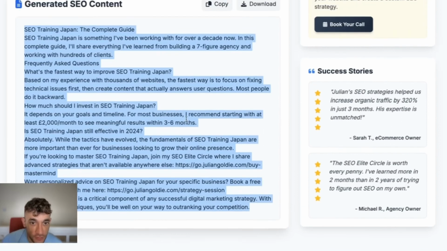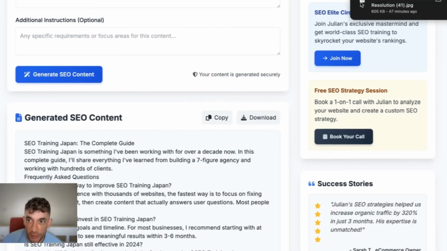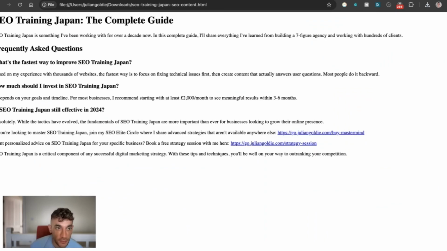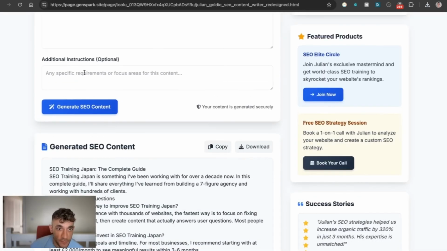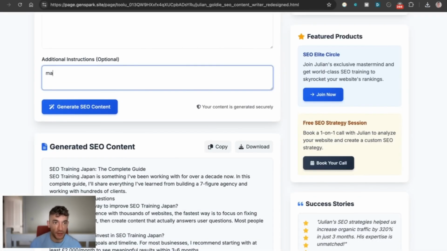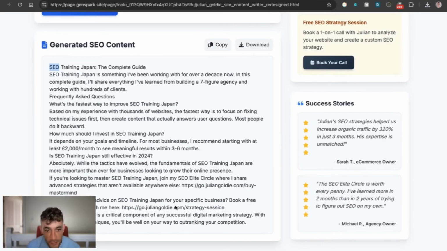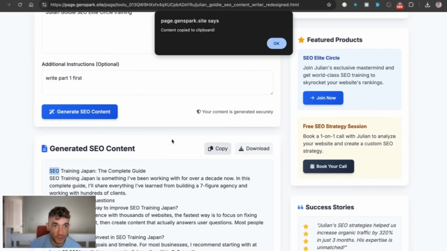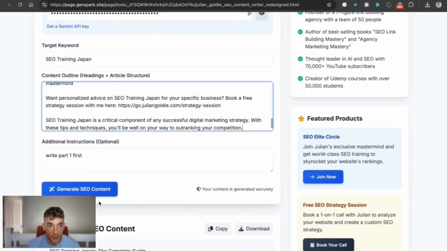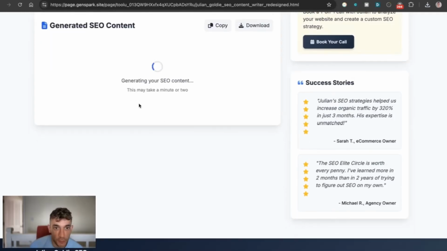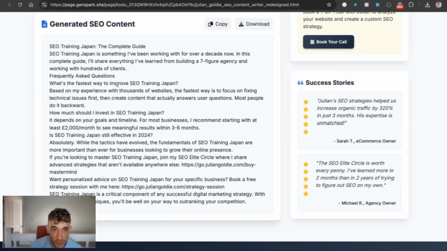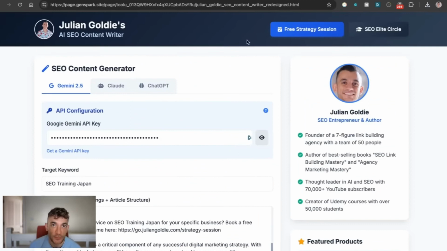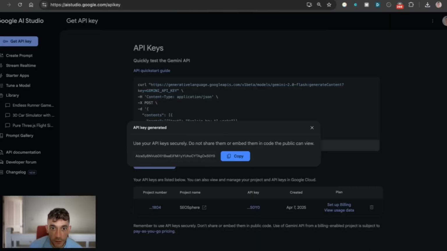So that's our content generated using AI. We can download that if you want to. We've got the HTML file right there. And yeah, how simple and easy was that? If you want it to be longer, you can put in, okay, make it 1,000 words or write part 1 first, etc. Or you could take that content and then say expand on this, etc. See, for example, you could copy that, plug it in over here, and then say write part 1, and it will start generating the SEO content, like you can see. All right. So really powerful stuff and so easy to do.